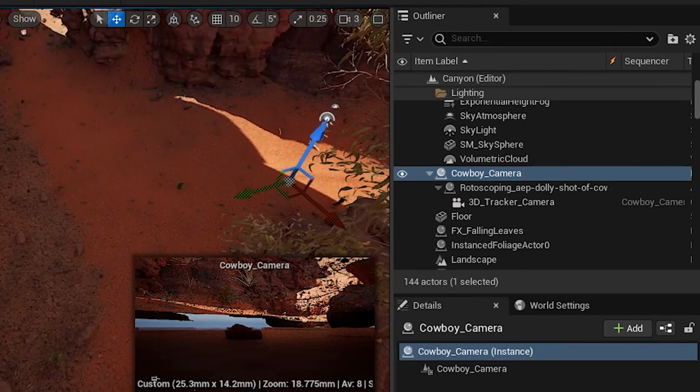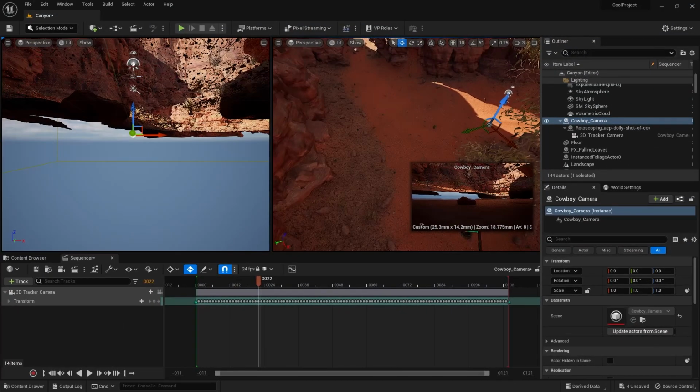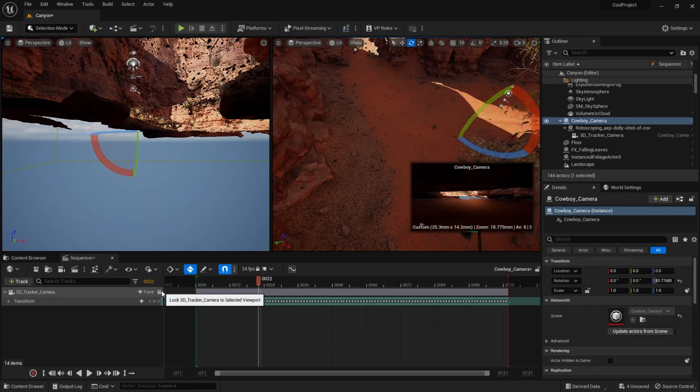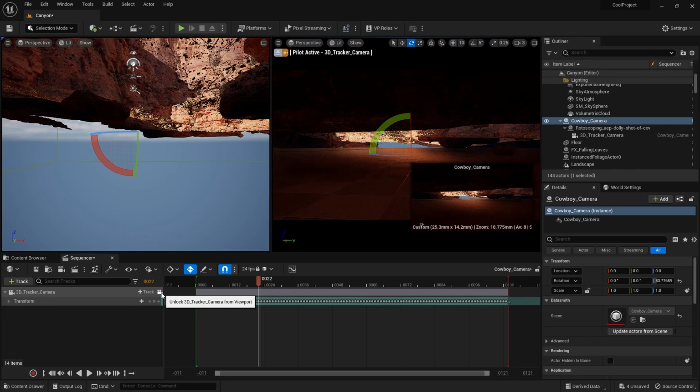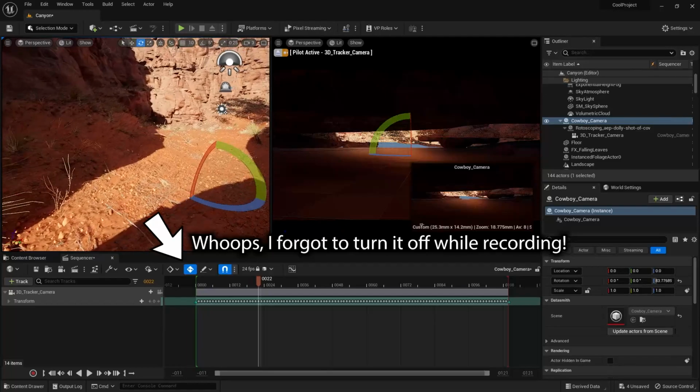That is because the camera object has keyframes on every frame. So if I wanted to make changes on the camera object directly, I would have to make that change on every frame. However, if I were to transform the parent object, those changes will be passed along to the camera actor, and it won't matter what frame it's on. And it helps to be able to have one of the cameras locked in my panel. So I'm going to press this camera icon here to pilot the camera in one of my panels. And because every frame is keyframed, I won't need to worry about making any accidental changes so long as auto keyframe is turned off.